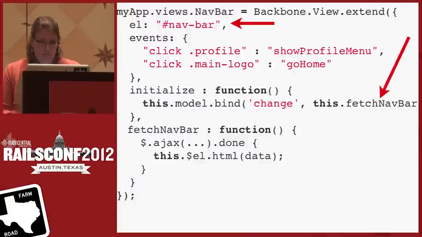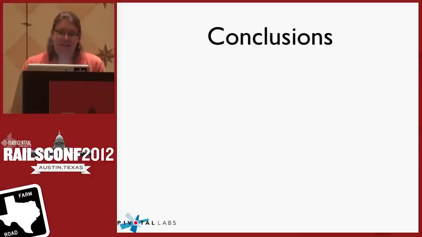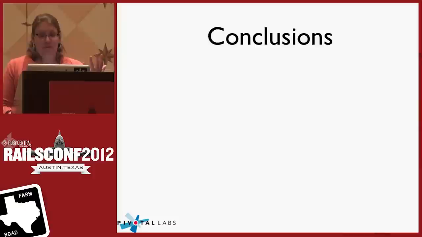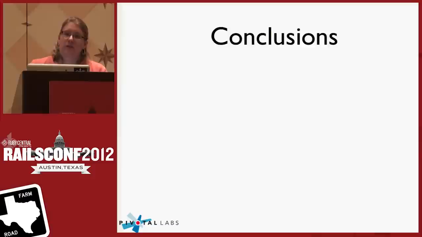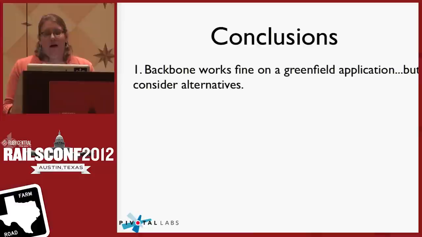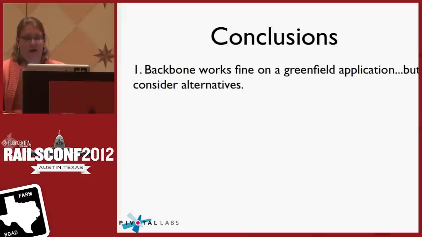So we've looked in pretty excruciating detail at two different patterns for using Backbone within Rails. First, when you have a greenfield app that may or may not need a mobile app, and you're dedicated to a fluid, app-like feel on the client side. And the second, when you have an existing application that your product folks are just asking to feel more modern. I suppose it's obvious by now that I like using Backbone with greenfield applications, but if I were starting one right now, I would look at some of the frameworks that don't require you to write as much boilerplate. I would look at Ember.js, I would look at Meteor. There's a lot of different things that are coming out right now.